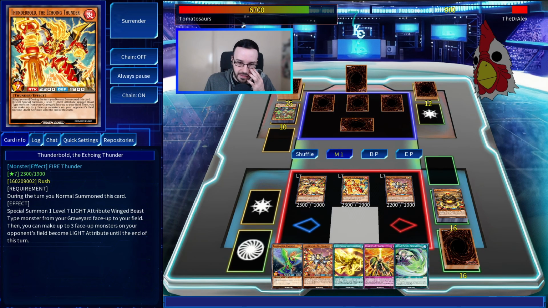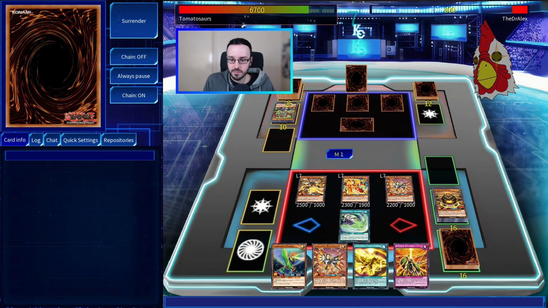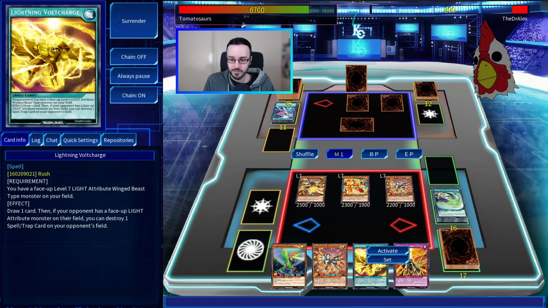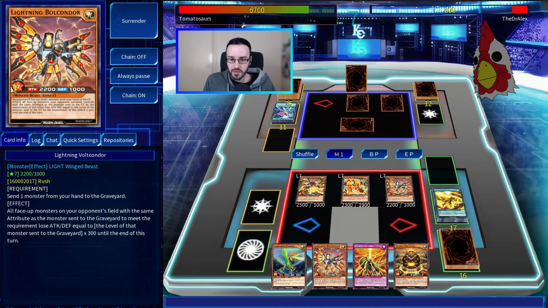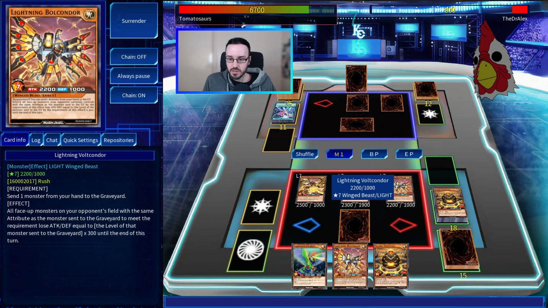Oh, things look a little bit dire over there. Yes. Well, we'll start with Avian Spell Strategy and pop one of these. Do I want another card on top of my deck? Sure, we'll just keep putting Spark Volteg on the top. Saying that, we're literally about to draw it, so putting that on top of the deck didn't actually do a ton for me, unfortunately. I guess we activate the effect of our Volt Eagle.